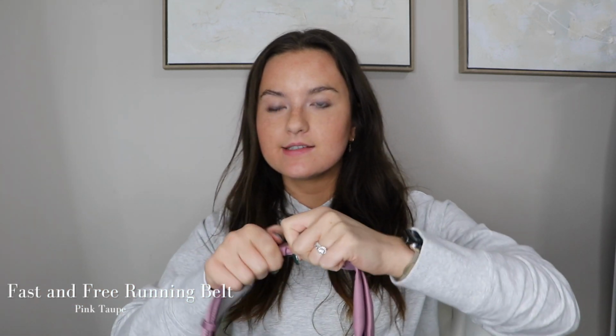So first of all, I have been wanting these fast and free belt bags. So these hook on to your waist and you can put like car keys, credit card, something like that. But mainly why I wanted one of these is to put my phone back here. I don't go for like long distance runs, guys, but if I'm going for a run, I don't like to hold my phone while I run. And typically, it's not winter all year long, so I'm not wearing a jacket all year round.